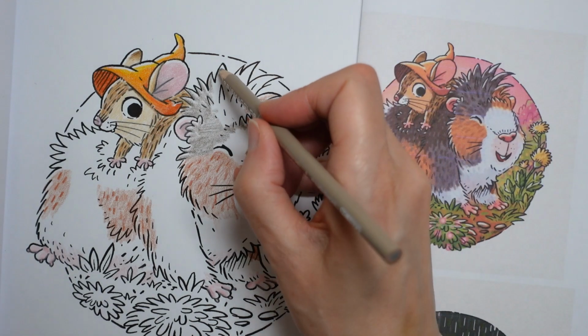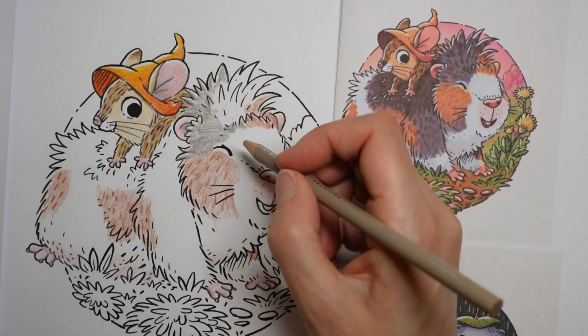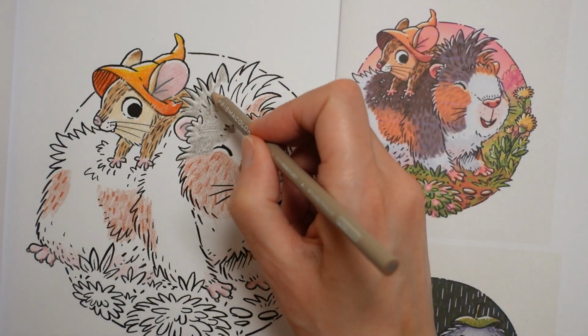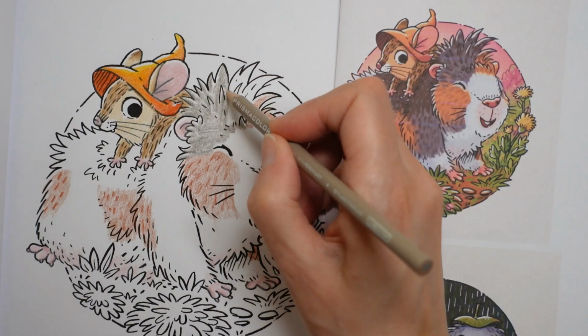This one has got the white on that side. Sorry, I can't think of a better way where I'm not sticking my hand all over it. This one's covered over, but this tuft has got the white bit left on it there.